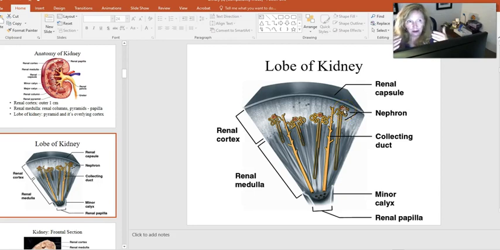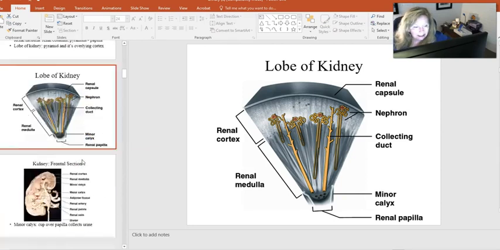So when we think about our blood plasma, we saw in hematology that if you spun whole blood down, the cells would be packed, and then most of blood is that extracellular fluid that we call plasma. These nephrons are where that plasma gets filtered. And I'm going to explain to you what is happening in a nephron, using one nephron as an example to tell you what is actually happening at that level.